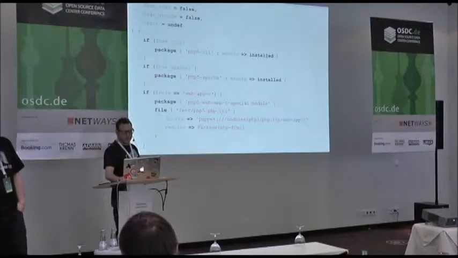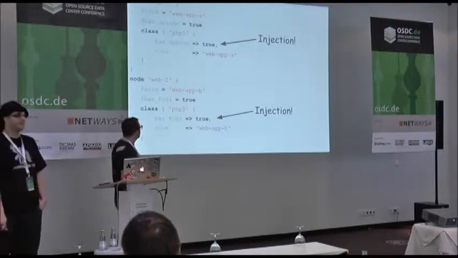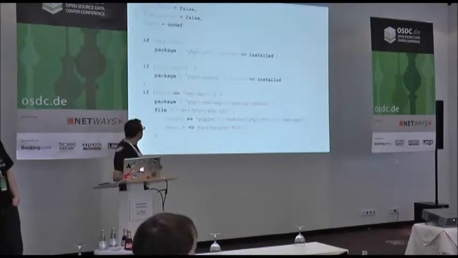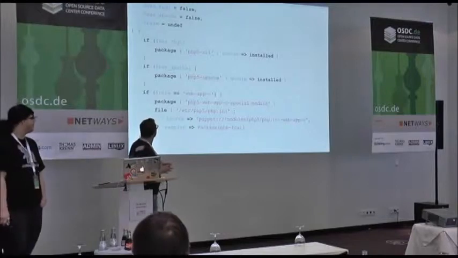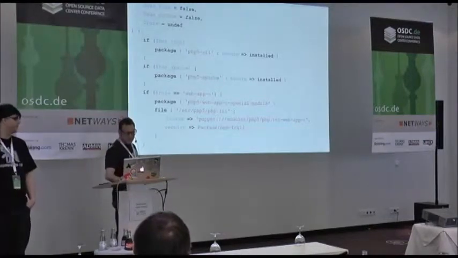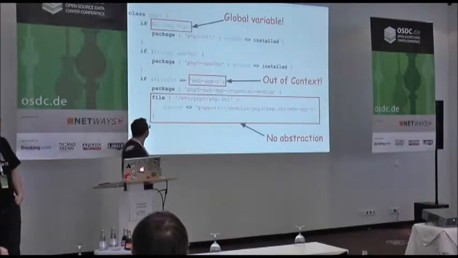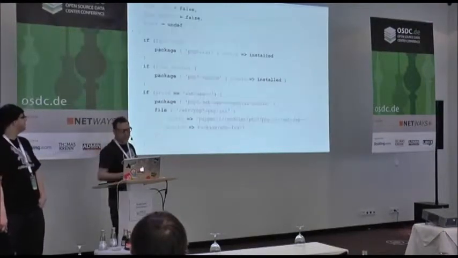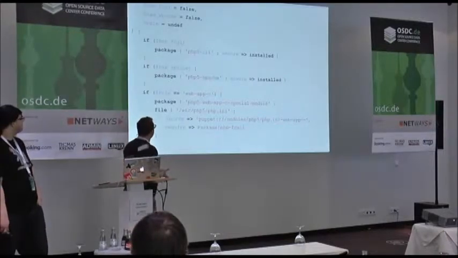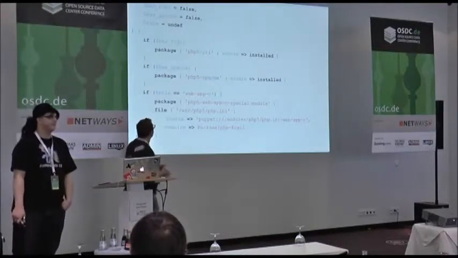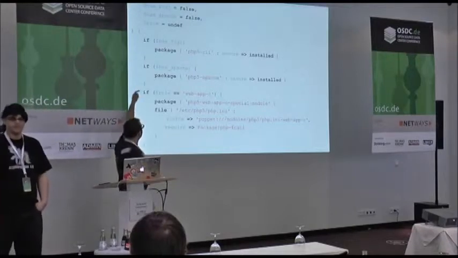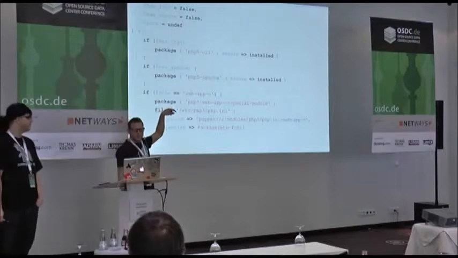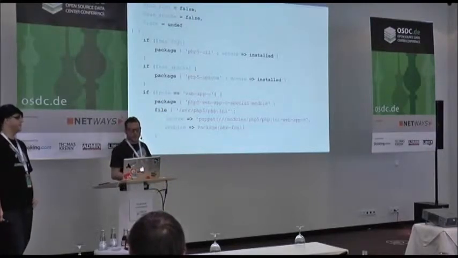So how can we get rid of the global state? What we can do is, let's see this example again. We have this global state, like this has fast CGI variable and this role variable, and that's not good. So how can we make it better? We can get rid of the global scope, and how do we do it? We just pass into the class the stuff we want to know, instead of calling it from the inside.